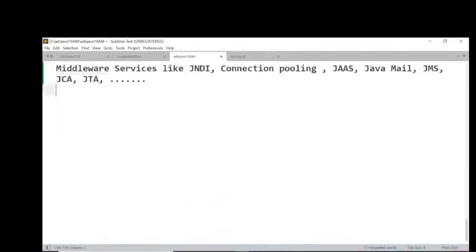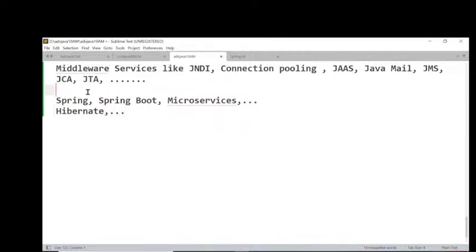Observe carefully. Spring Boot, microservices, and so on. At the same time, Hibernate.